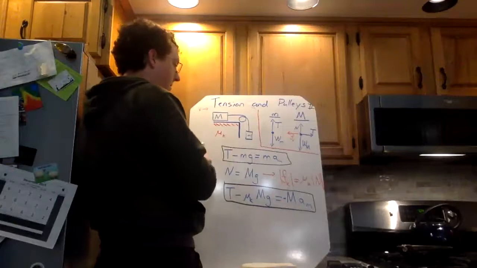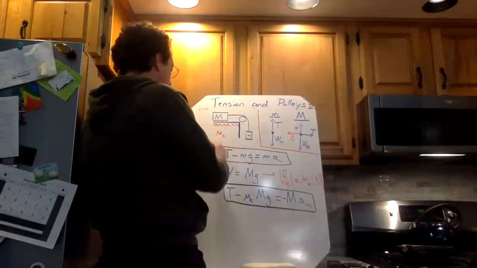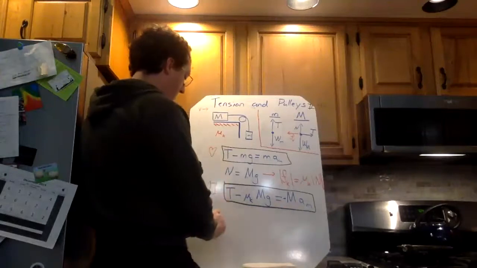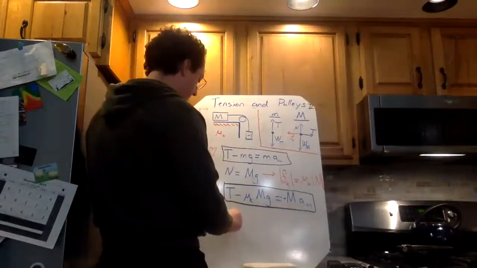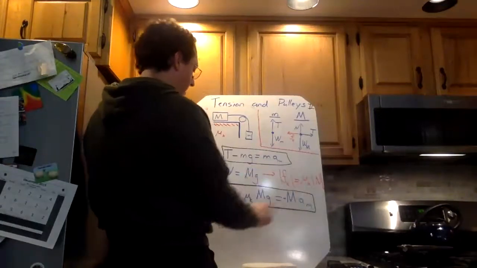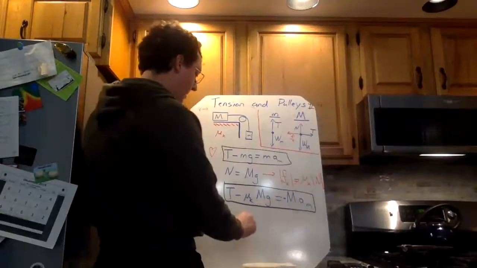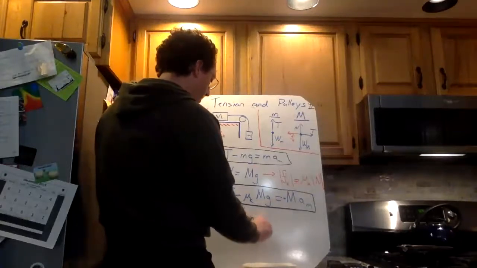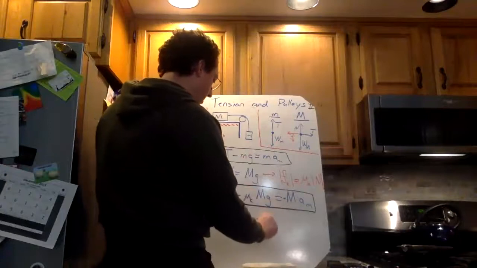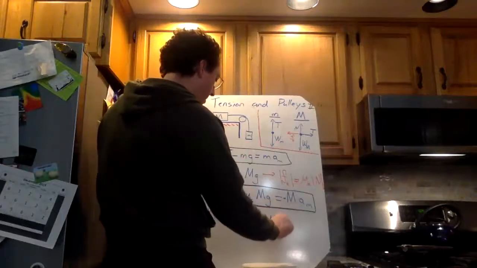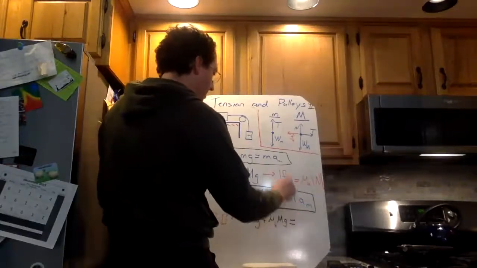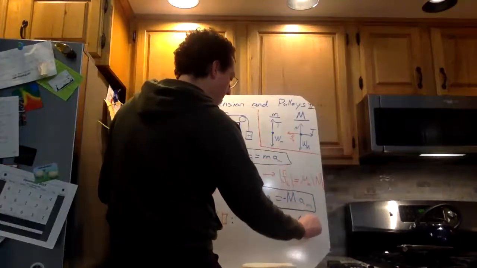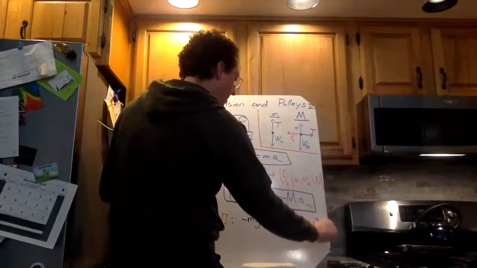I'm going to name these things. Let's name this heart and square. And I'm going to work out heart minus square. I don't know what else to call it, so that's what we're going to do. Heart minus square. So I take the top line minus the bottom line, and that gives me minus little mg plus mu k capital M times g equals little m plus big M times the acceleration.